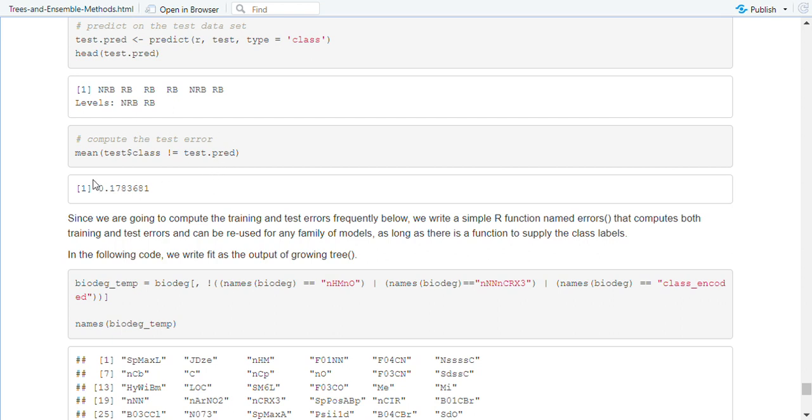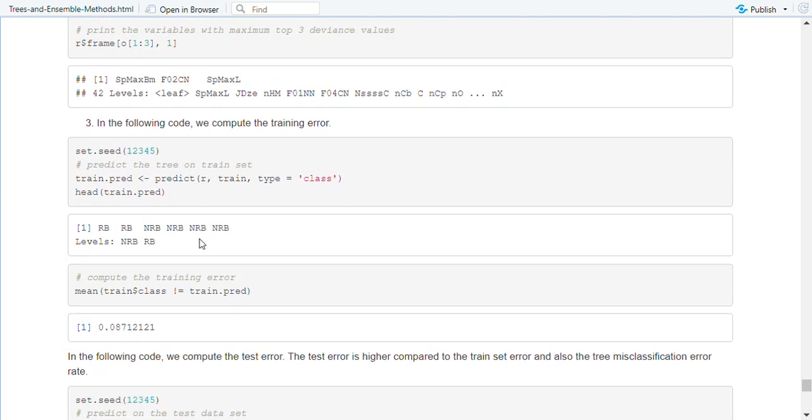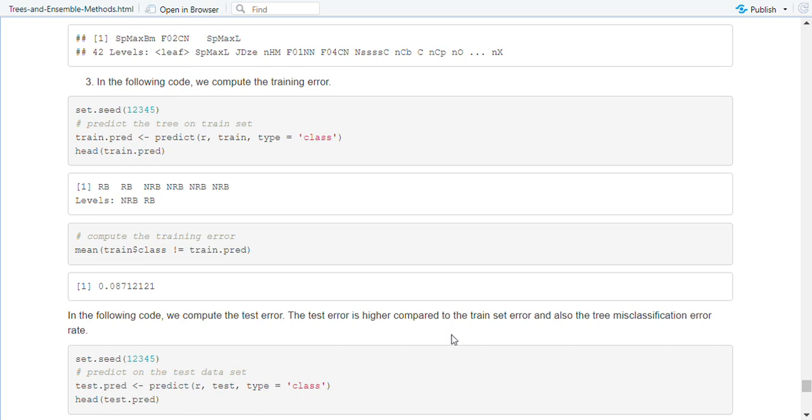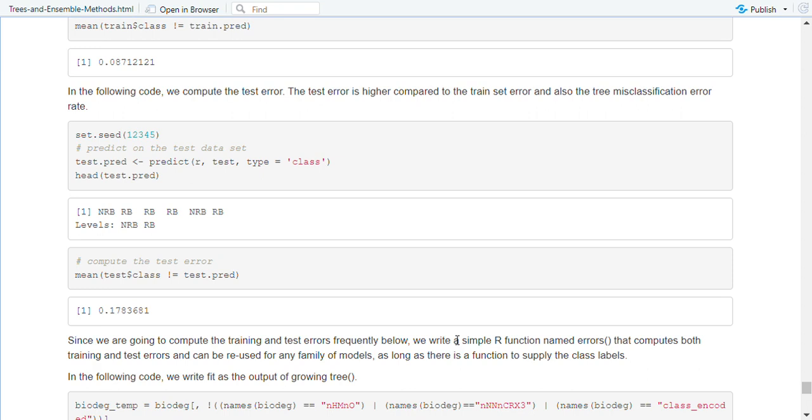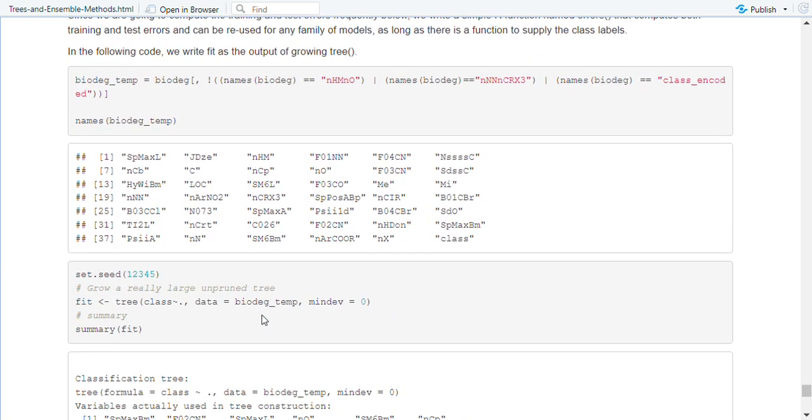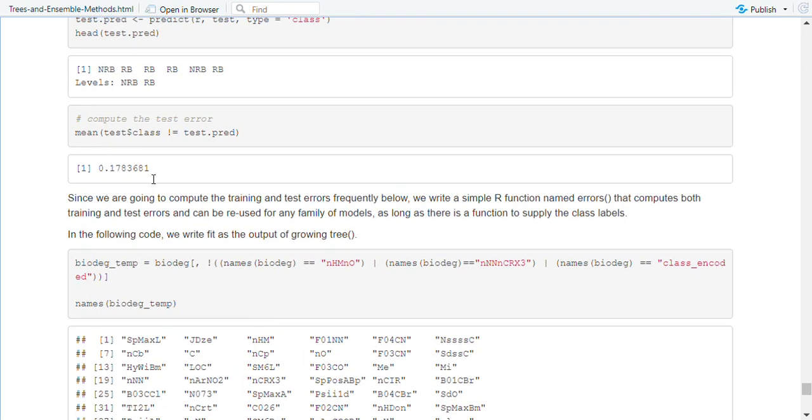Compute the test error: mean of test class not equal to test.pred is 0.178368. So we can see the test error is higher compared to the train set error, and this is also the misclassification rate.